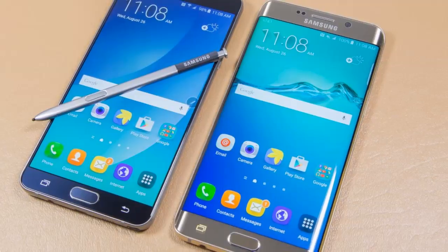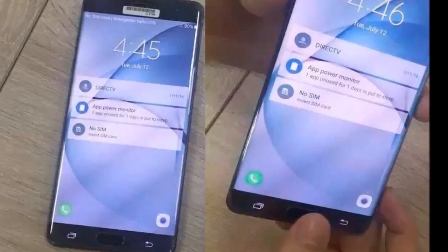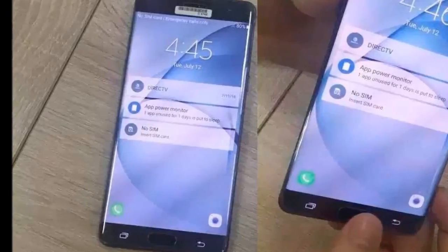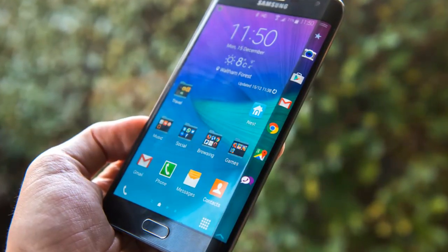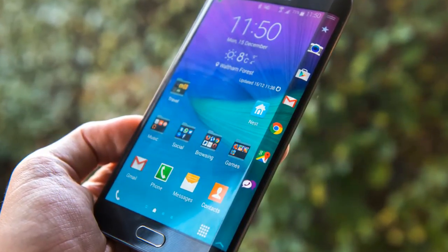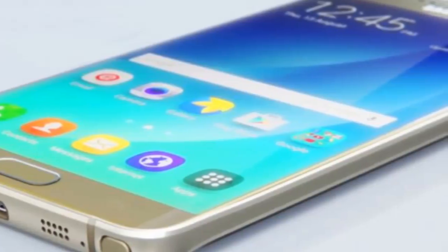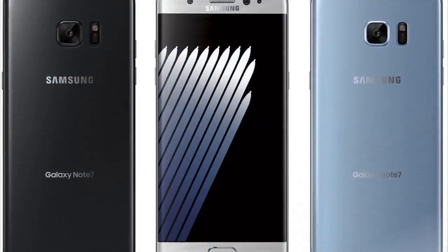Under the hood, Samsung uses its own Exynos SoCs. In this case, the Galaxy Note 7 is powered by the octa-core Exynos 8890, which has 4 cores clocked at 2.3 GHz and the rest clocked at 1.6 GHz. There's 4 GB of LPDDR4 RAM. It seems that the company has decided that it won't launch its devices with Qualcomm processors in markets such as India. Some regions including the US will receive a variant powered by the Snapdragon 820. In the limited time that we could spend with the Galaxy Note 7, we found that it was amazingly fast, whether using the camera or the S Pen or during multitasking.